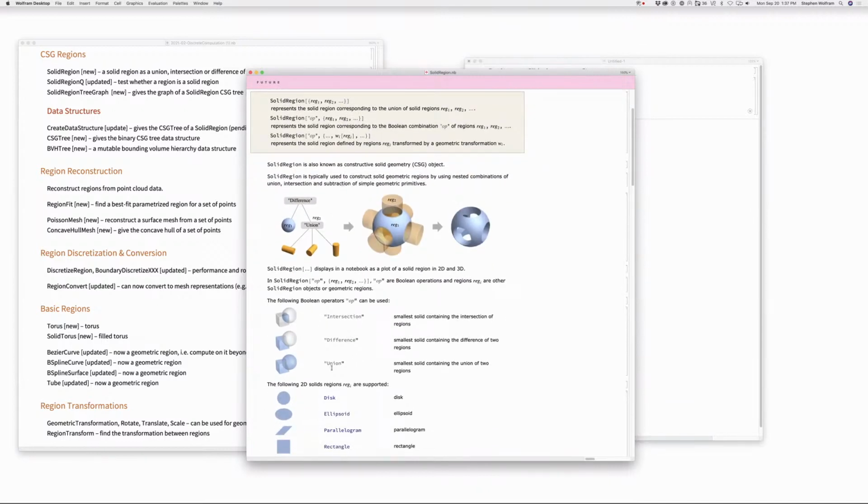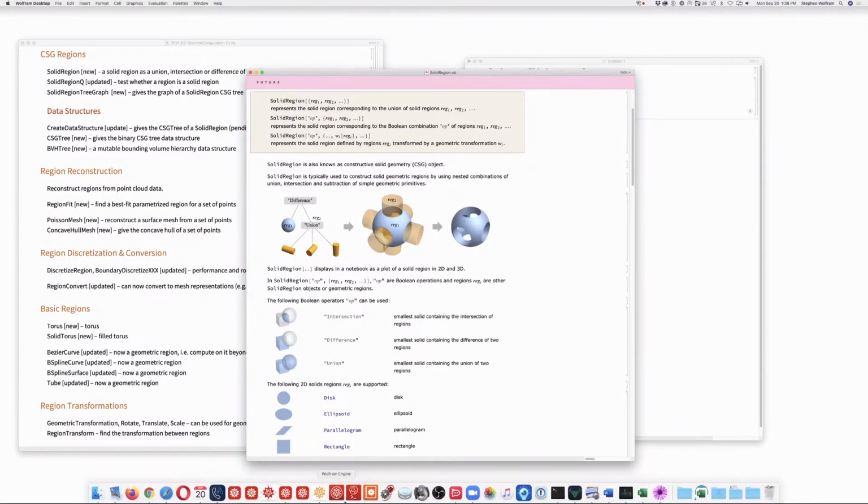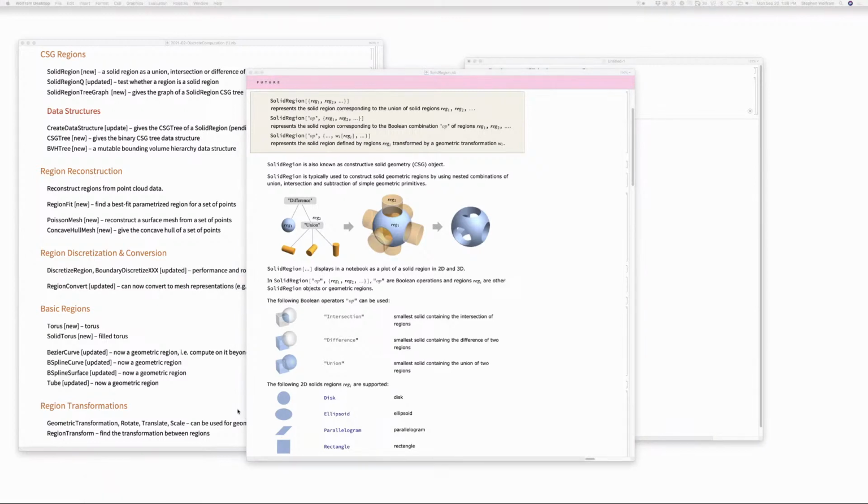I don't understand. We've got region union. Why is that not just working on solid regions? It is working now. It's working all since we shipped. Right, but is the distinction here that this solid region is a representation of regions as intersections and unions and so on of other regions, as opposed to region union, region intersection, which takes some meshes and produces a new mesh? Is that the distinction? Yes.